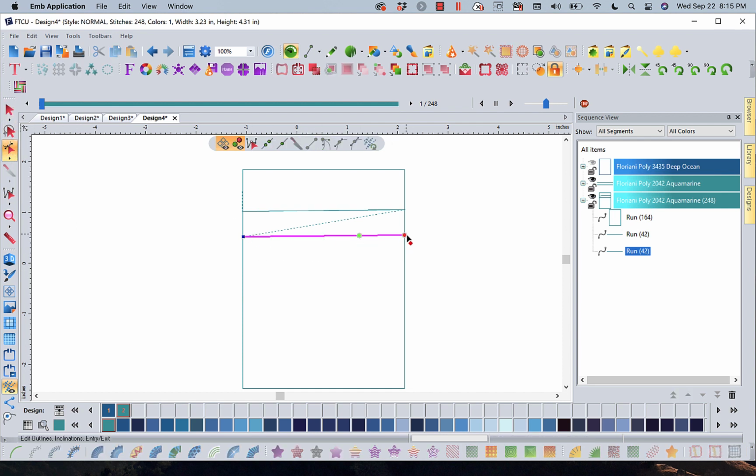And we do. We don't want a bunch of stitches going across and dragging back and forth. It just takes more time. So now you notice I don't have that jump from here to here. Now it stitches efficiently.